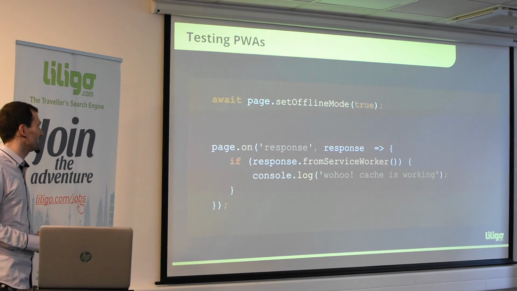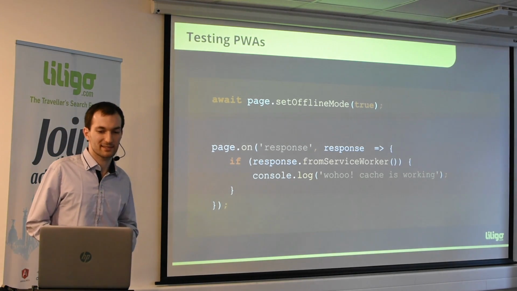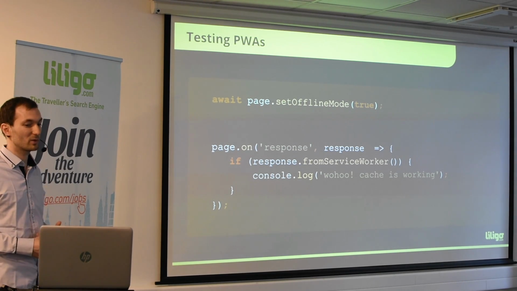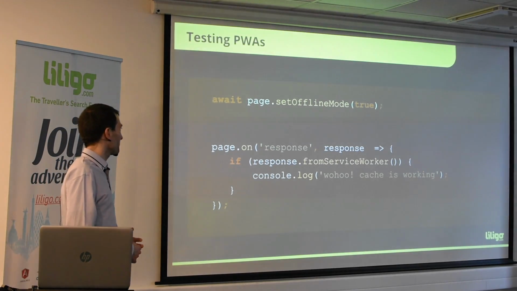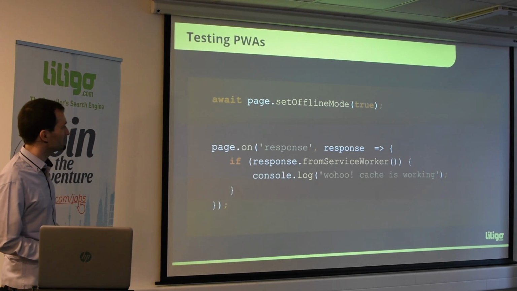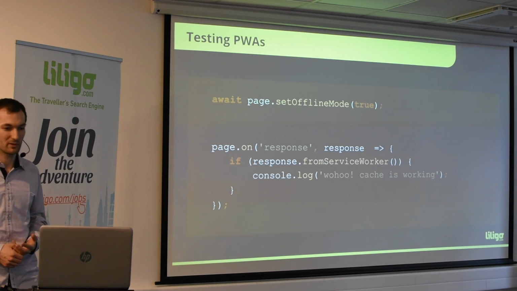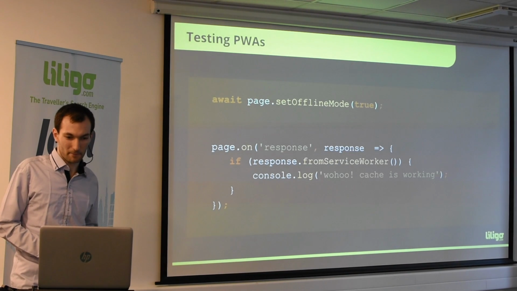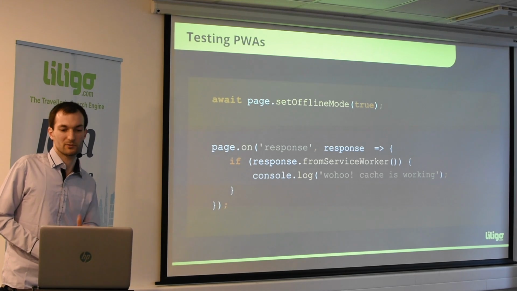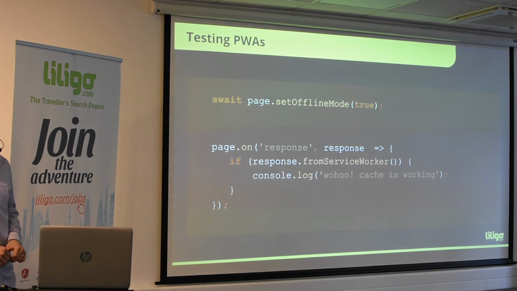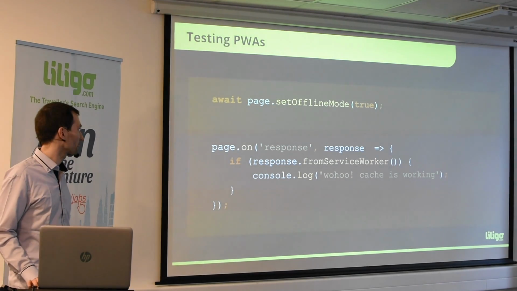Now with the DevTools protocol, you also have the ability to test new browser features from the progressive web apps spec, like simulating an offline mode, and that's useful for testing your service worker, and also you can test if cache is working properly, if service worker is properly working.